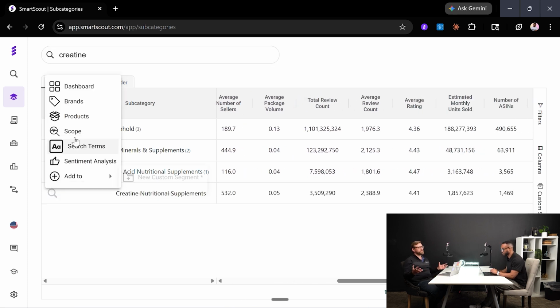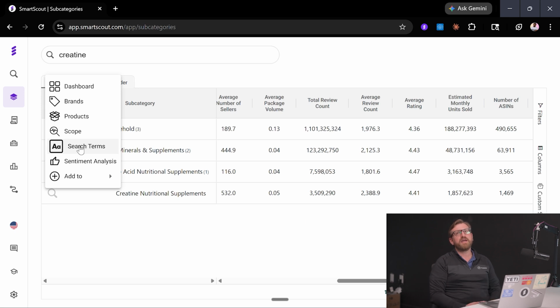Is it even possible to succeed in that category? You don't really know how to approach it, and that could be scary, or you could completely not even think about going to that category. Well, by looking at search terms within the category, we can help you see whether there is what we just called an emerging micro trend, which you could jump on and actually crush it within a category where there's so much demand already.